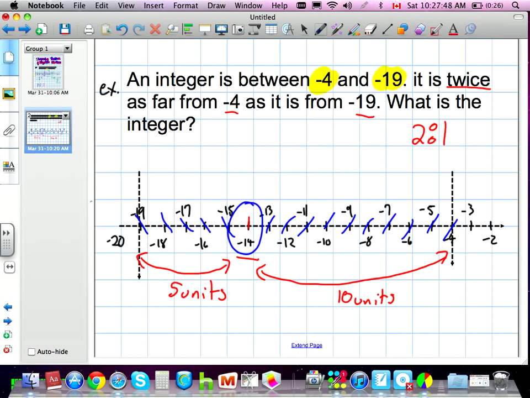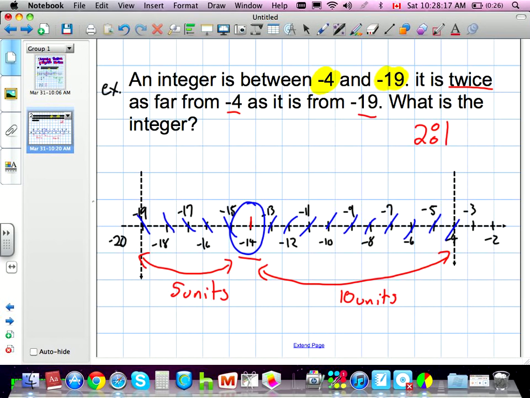Now, let's double check to make sure this is right. Is 10 twice the distance of 5? How do I prove that? By doing the same thing that you did. Okay. What does twice mean in terms of an operation? If it's twice as far, do I add 2, divide 2, subtract 2, multiply by 2? You divide? What would I divide? 10 divided by 5. Okay. And what will that give us if we were to do that? 2.